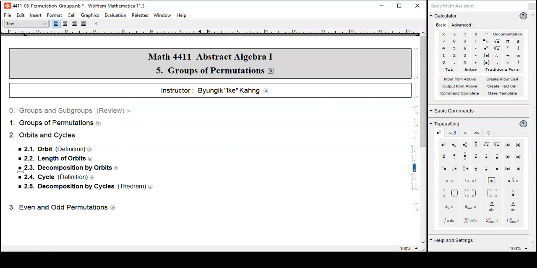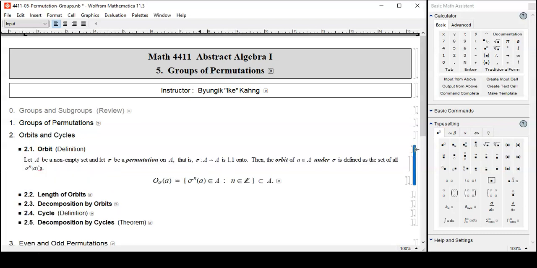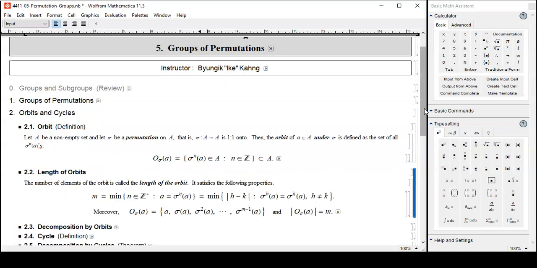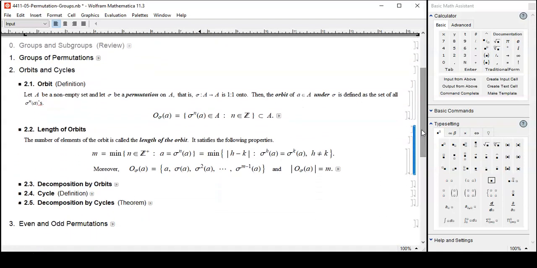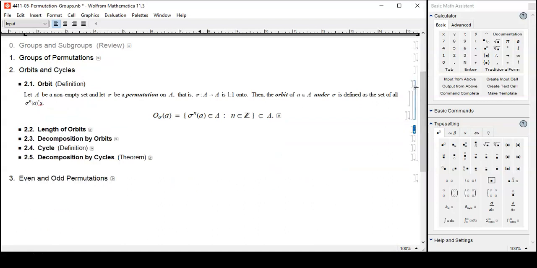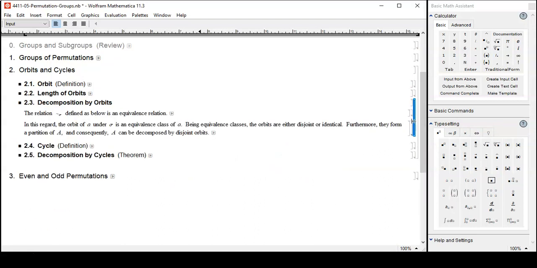Now, the other two are about cycles, and that's something we'll have to discuss in a separate video. As for 2.1, 2.2, and 2.3, remember, change of viewpoint. If you change the viewpoint a little bit, then these things become easy. 2.1 and 2.2 are related to taking the viewpoint of finite cyclic groups. And 2.3 is related to utilizing the equivalence relation.